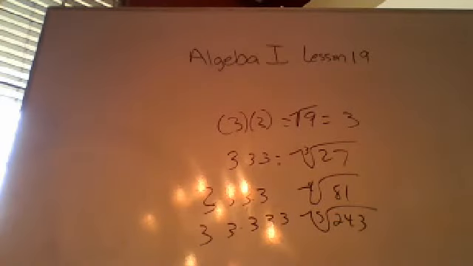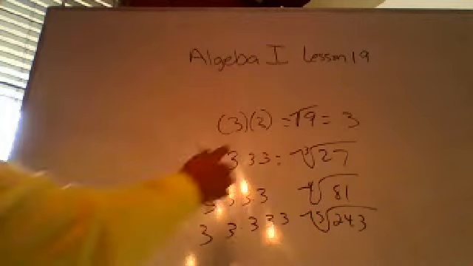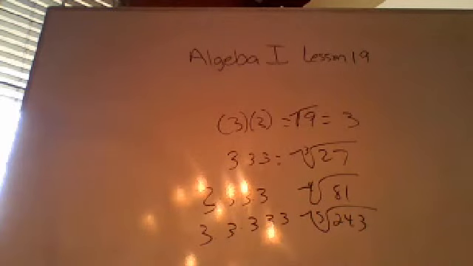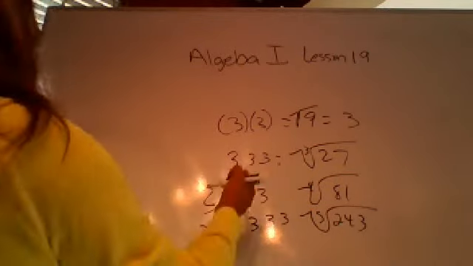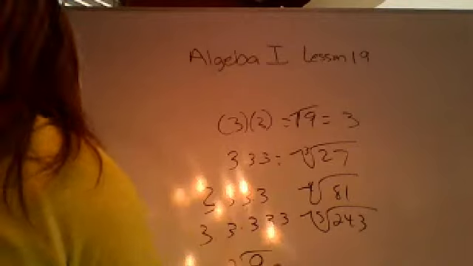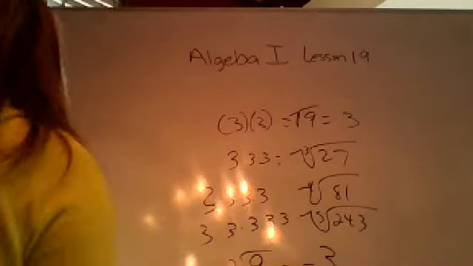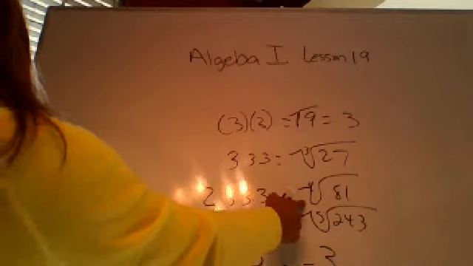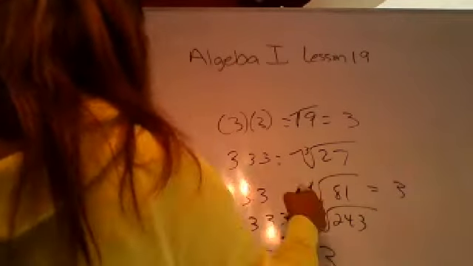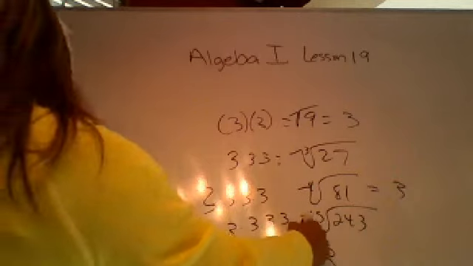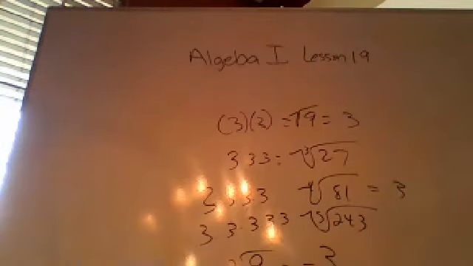Okay? So if n is an even number, every positive real number has a positive nth root and a negative nth root. We use the radical sign, this is called the radical sign, to designate the positive even root. So for instance, that means the square root of 9. If I did the negative square root of 9, the answer would be negative 3. If I did the fourth root of 81, it would be just 3, so I have to take 4 out. If I did the fifth root of 243, it would be positive 3.